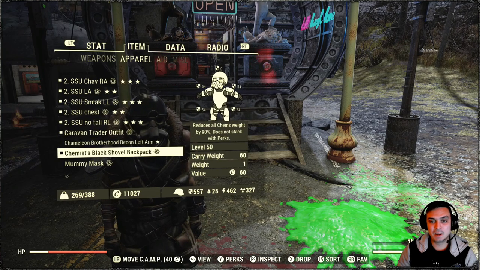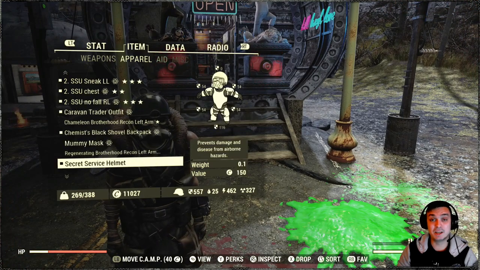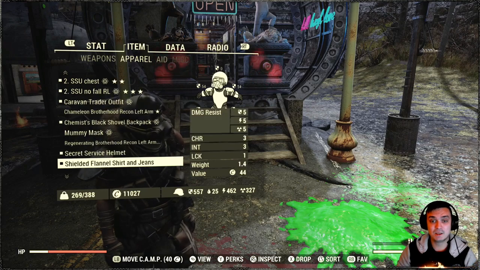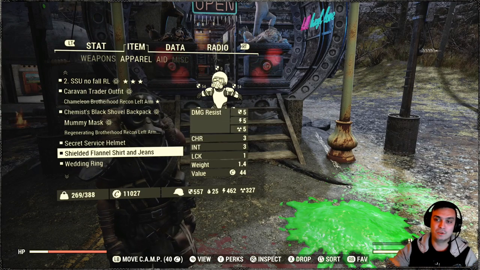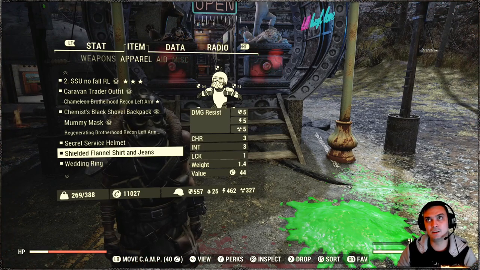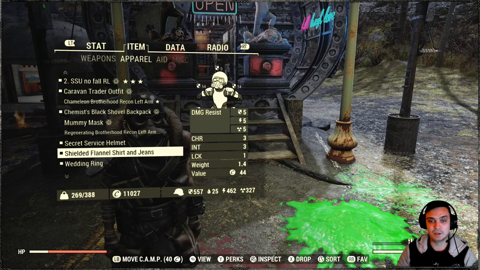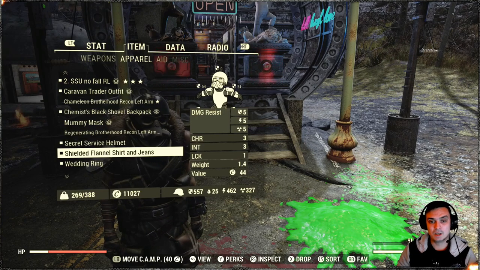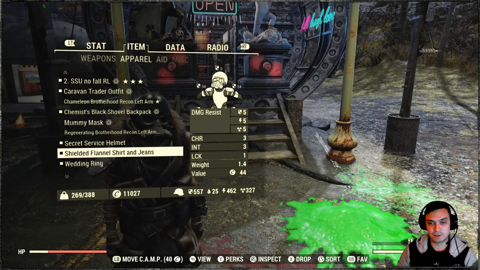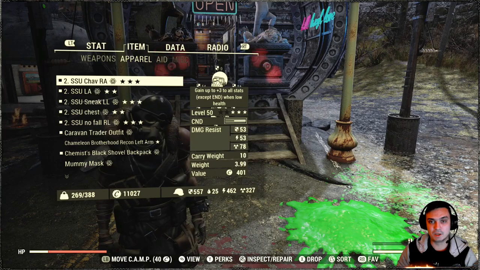I'm using the chemist backpack to reduce the weight of all the stim packs that I'm getting, because I'm getting a whole bunch of stim packs, to be honest, like thousands. I have thousands of stim packs, and I also dilute them to get even more stim packs, so I don't have to worry about it. I'll explain why I need so many stim packs, because they actually match with the build that I'm running right now. Shielded under armor to get more intelligence for that slight boost for XP. And that's pretty much it in terms of the gear that I'm using.